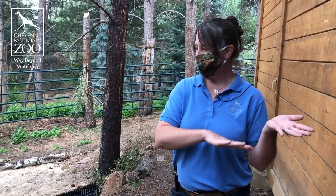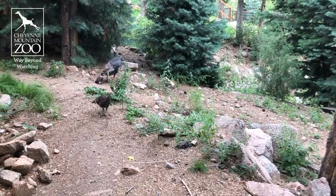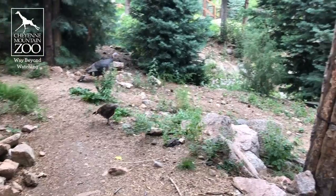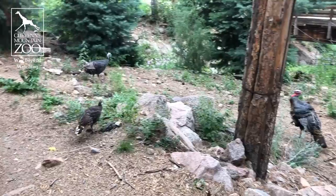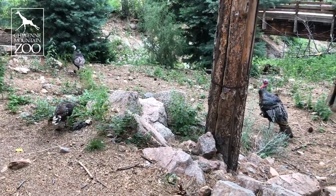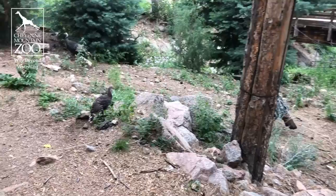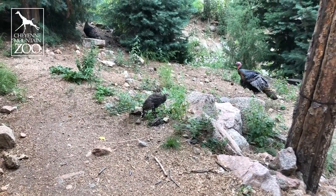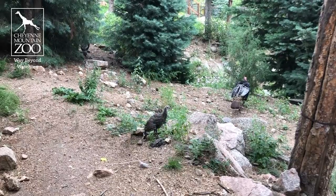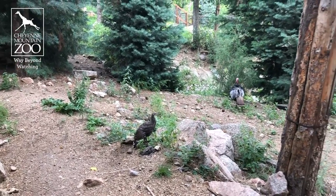A little bit later, here comes Zira and our little turkey chick Arthur. Those two were out and about, and little Arthur was standing not too far from the fence. Our little moose man thought, 'That's a bird I can chase away,' so he did actually run at him a little bit in a playful sense. He didn't get Arthur — Arthur was able to fly up into a tree. We're hoping those two become good friends, but for right now we're figuring out our spaces.